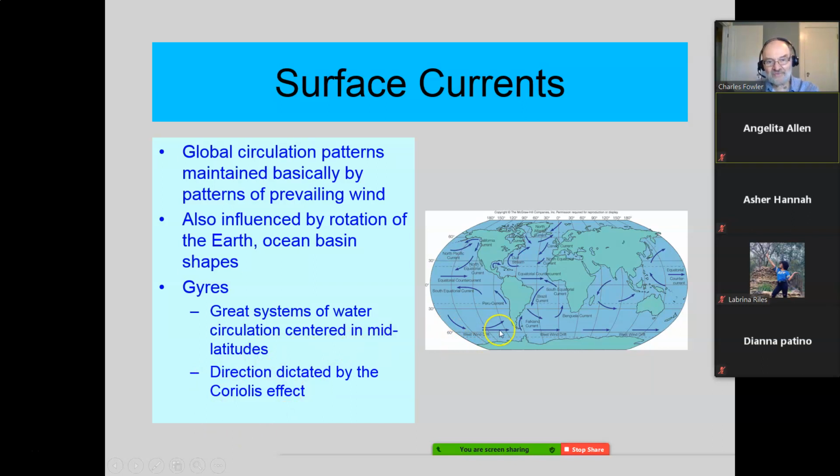Now you see this current down here, they call it the west wind drift, and it may be because of wind, but it's also, I bet, because of the spin of the earth. Okay, can't say for sure. Maybe it's more wind than it is spin, but these go hand in hand. The winds, prevailing winds, and the spin of the earth, rotation of the earth, both contribute.